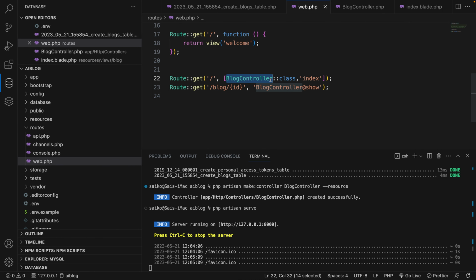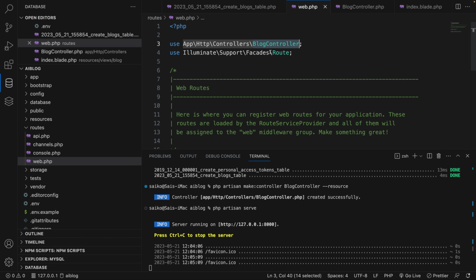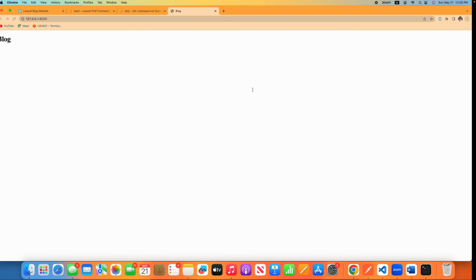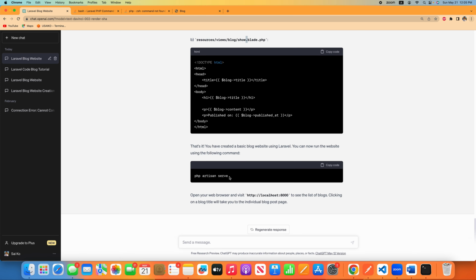The AI has just given me an example using the old version of the Laravel writing style. So I just change it like this. I import the block controller here, and now it's linked and it worked. I don't want it like this, so I will ask the AI again.